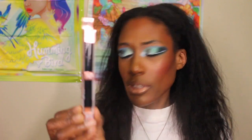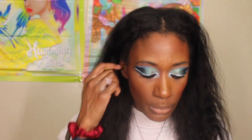Then I got one of those lip clicky pens that they're supposed to be duping other products with. So I got the shade Toasted. It was just like a brown taupey-ish type shade, or like a beigey nude or a pinky nude type shade. So I feel like that would work for me and be simple. So I'm gonna mix some of these in with some more higher end things that I have, so I can finish trying all the stuff I want to try out.